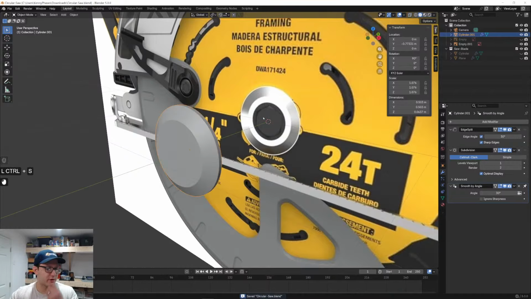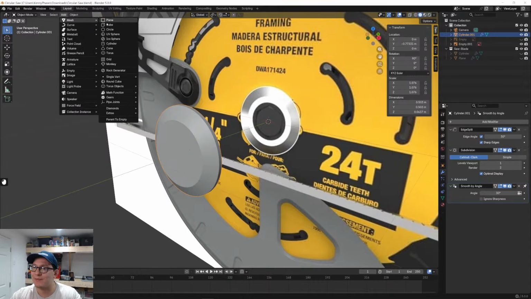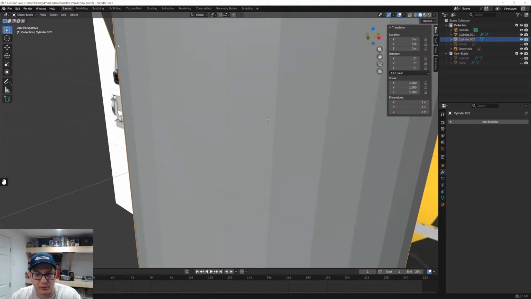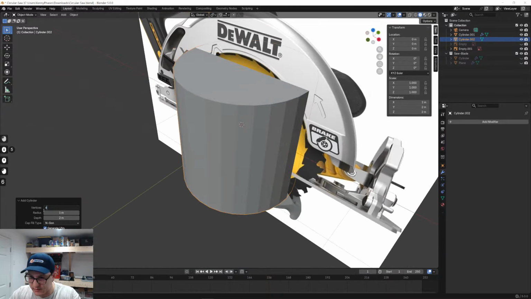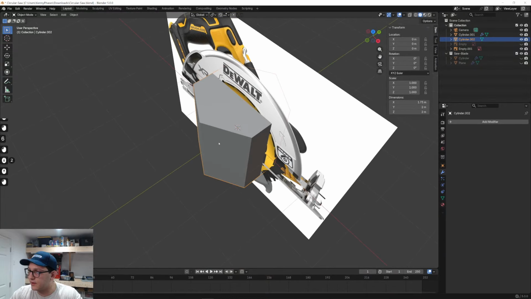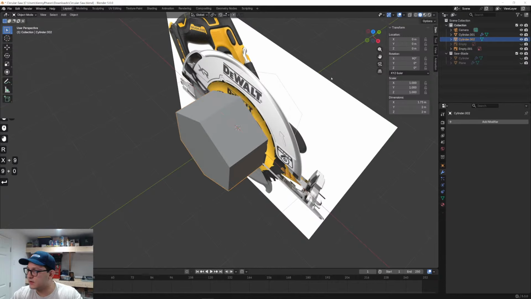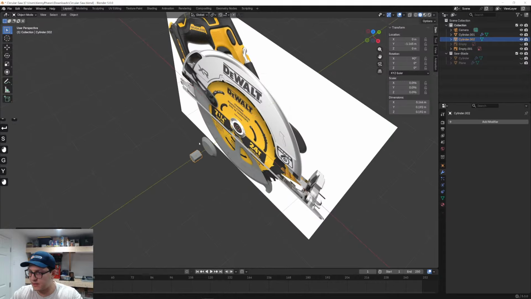There's also a bolt generator, but for right now, I'm just going to go to add mesh. I'll do cylinder, and then how many sides does that bolt have? 1, 2, 3, 4, 5, 6. So we only need 6 sides. If we go here to vertices, we can type in 6. Perfect, and then we'll just rotate that, scale that way down, bring it out.